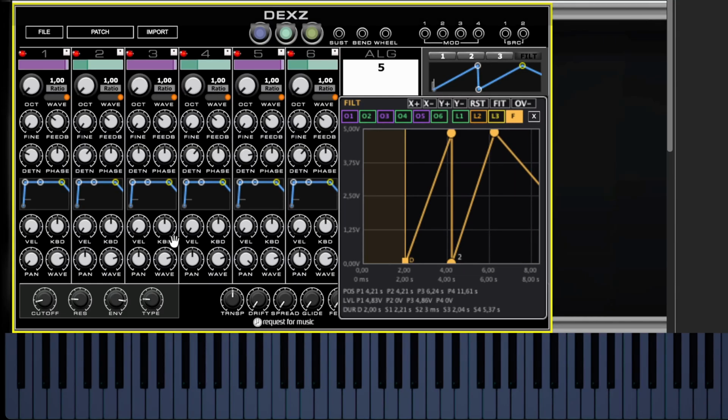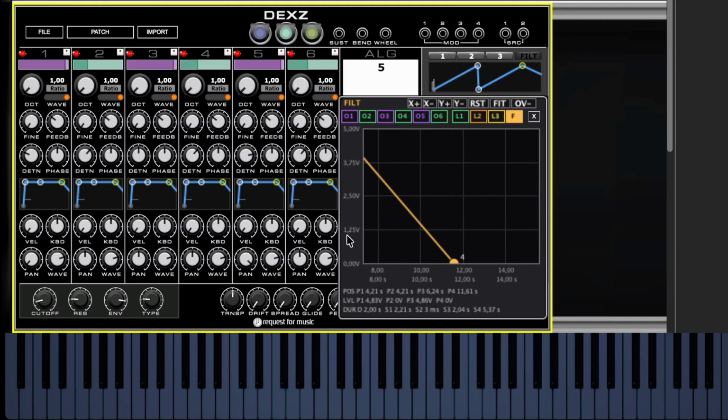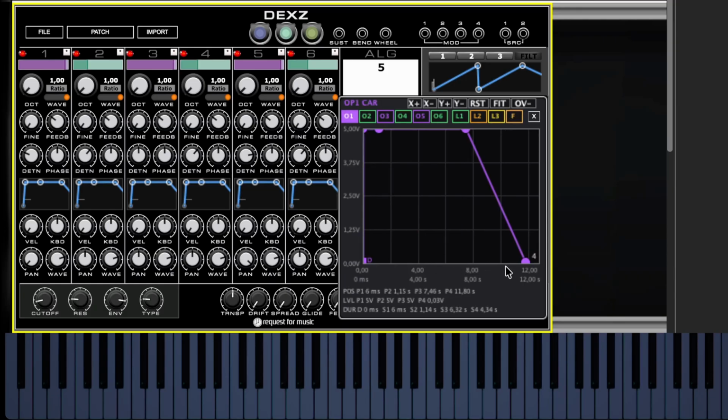If for any case you still hear sound on the end, it might be that the number 4 part of something like this is open. So I can actually hear that one of the operators, or maybe even all of them, are still open at that point.